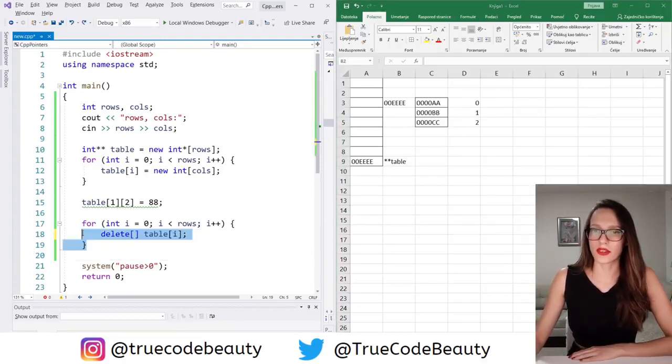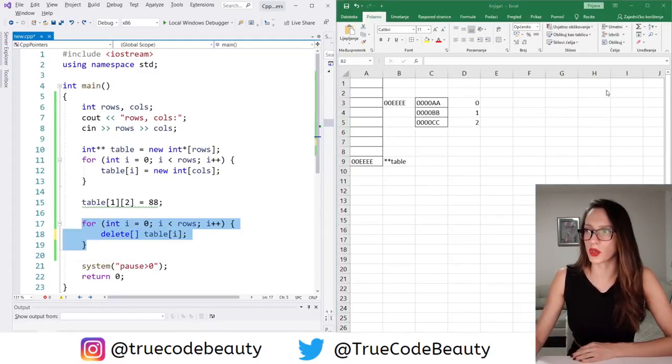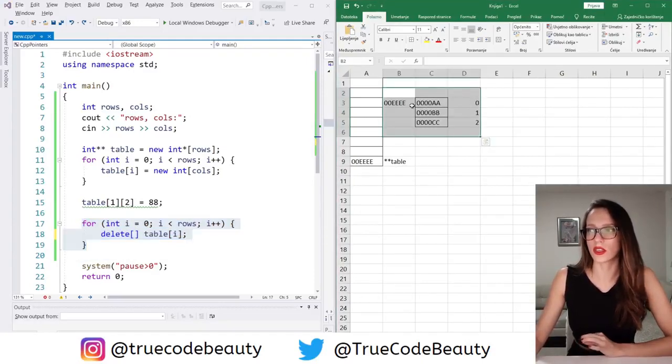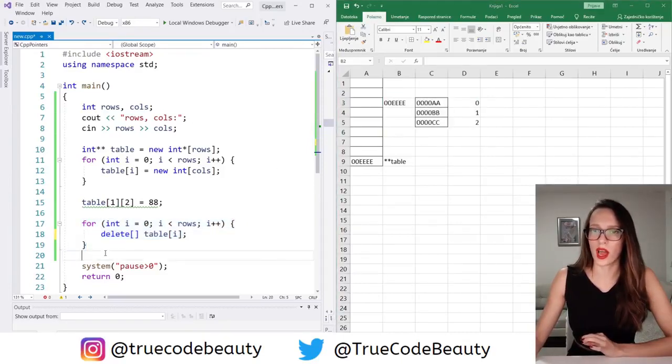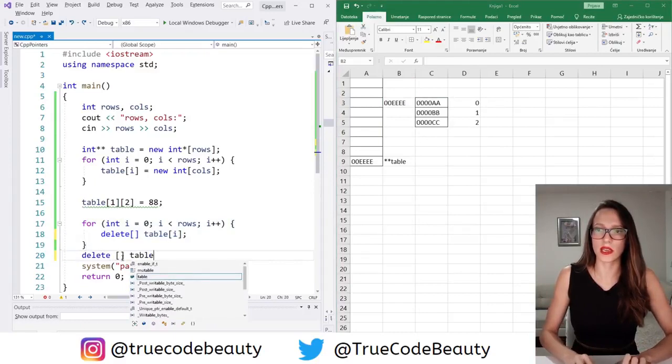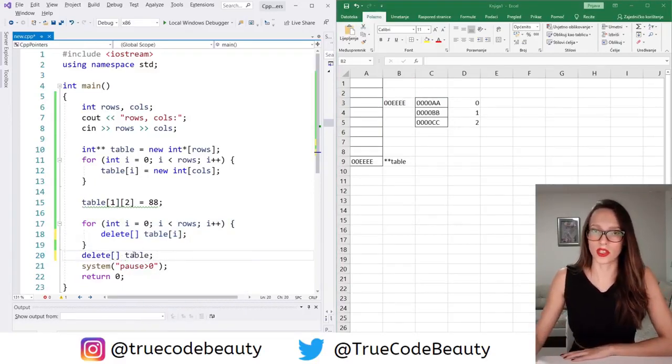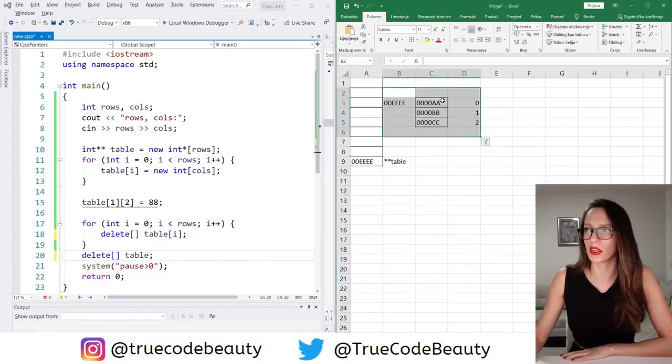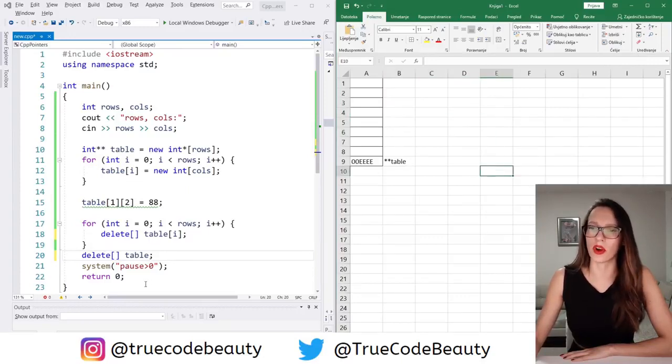Now, after we have successfully deallocated our first step, which was here, this part here will be our second thing to deallocate. So here I will say, please delete the array that my table variable is pointing to. So this line of code here will deallocate this part here. So I will say, please delete that. We do not need it anymore.